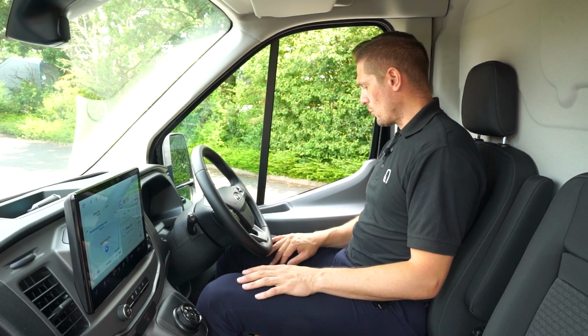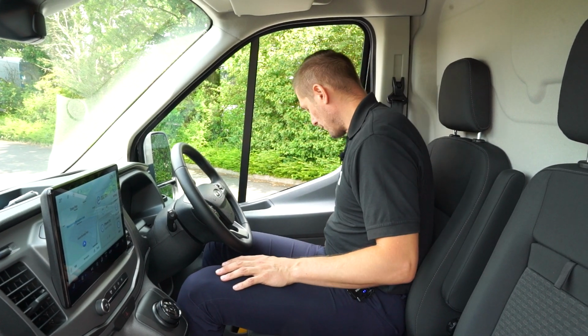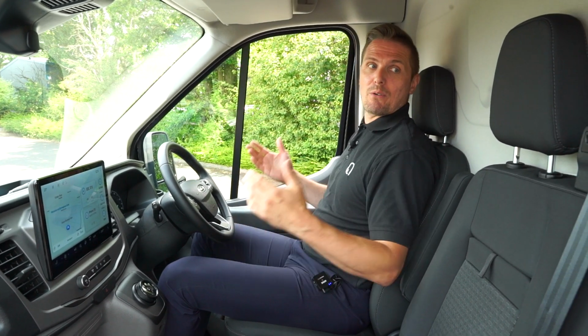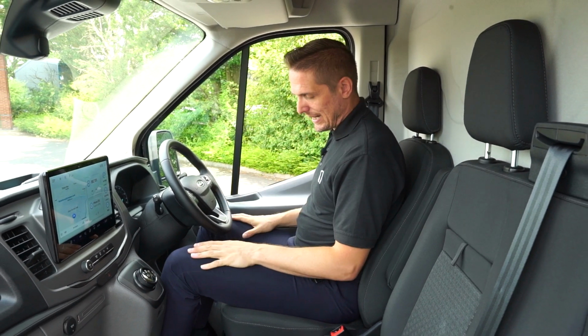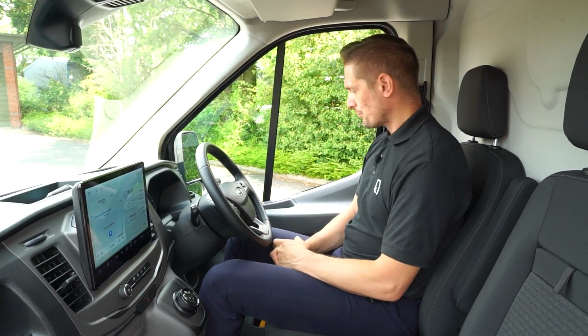Also, the seat comes with a little rake adjuster, which is quite a nice little feature, a little dial you can just spin, and obviously your standard little bit of adjustment in terms of the height adjustment. Obviously we are in the cab as well, so there's not much adjustment on the actual lumbar element, but we always take that as it is. And obviously, of course, a little bit of movement in terms of your seating position forwards and backwards.